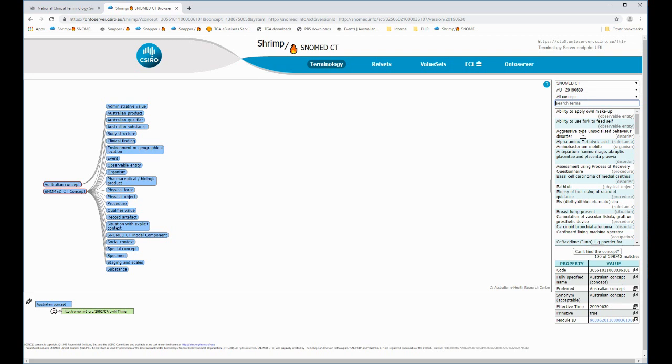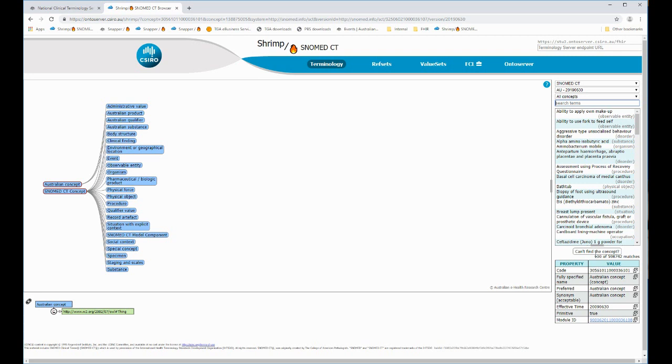see the results. In the middle is what we call the hierarchy panel or taxonomy panel, and this is where you can see the ISA relationships that associate concepts with each other. Directly underneath is the modeling view, where you can see the defining relationships of the selected concept. Over on the bottom right-hand corner is the properties box, and here you can find information about the code itself and all of its descriptions and perhaps some other pieces of information.